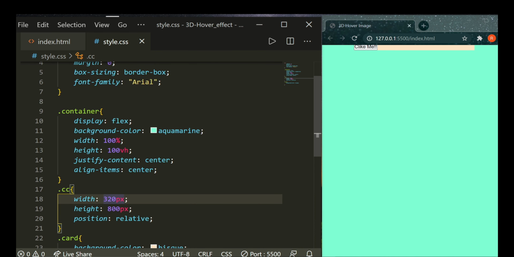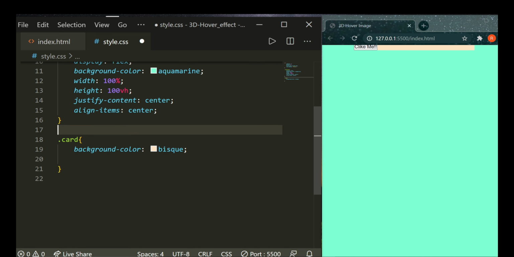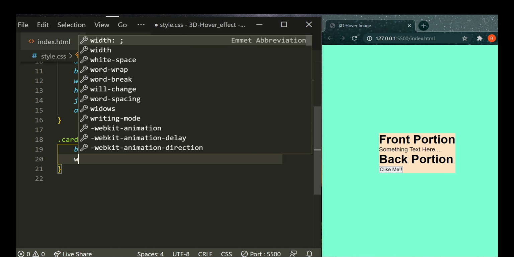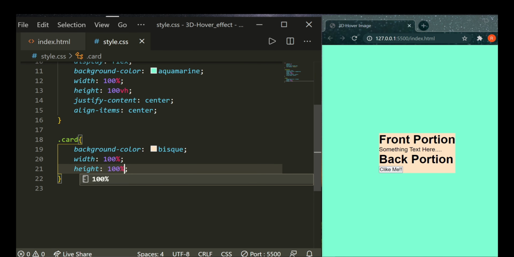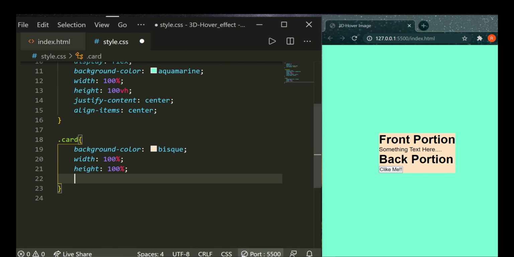Let's keep this for now and move to our card portion, or let us remove this for now, and give this a width of 100% and a height of 100%. So yeah, I guess I have given the right name. Yeah, card. So let's see what's the matter for now.